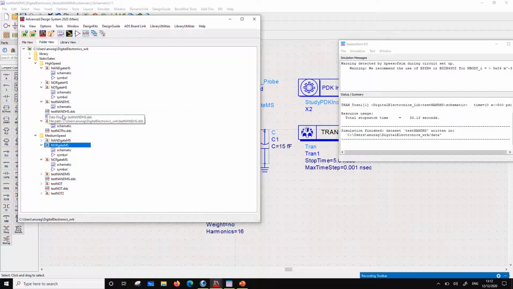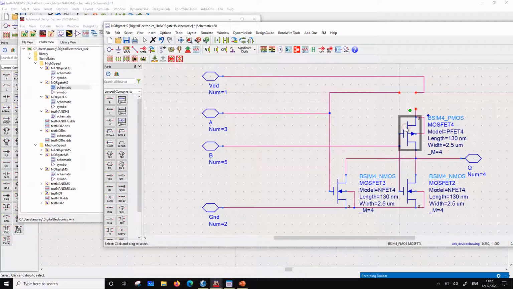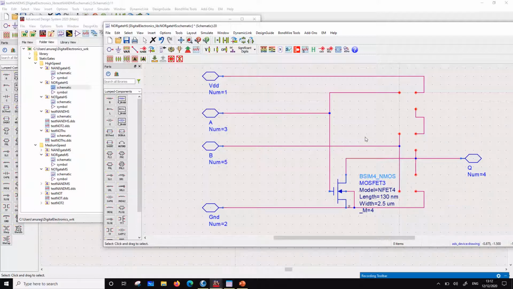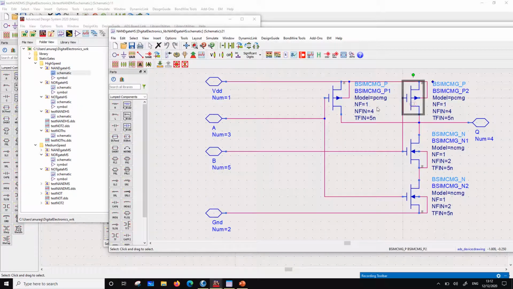And even the circuit is not, right? So you go to the NOR gate circuit, and what you do is you just get rid of these, which is going to be 130 nanometer, replace it by a 7 nanometer. So to replace this to a 7 nanometer, I'm going to copy them from the NAND gate. Okay, so I want to copy all these transistors.